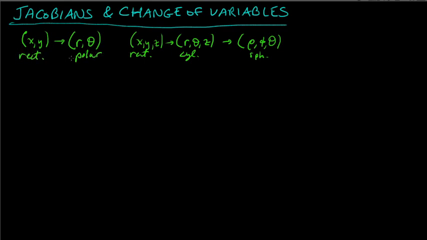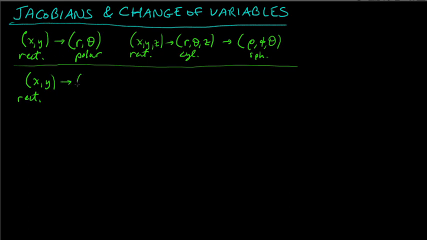So we've done all this. They're on your formula sheets. So you're pretty comfortable with this by now, I hope. But we're going to do this more generally. So suppose we have just a set of coordinates, which could be rectangular, but they could also be polar or cylindrical or spherical or some other coordinate system, more generally.